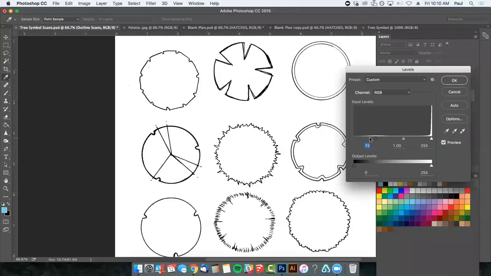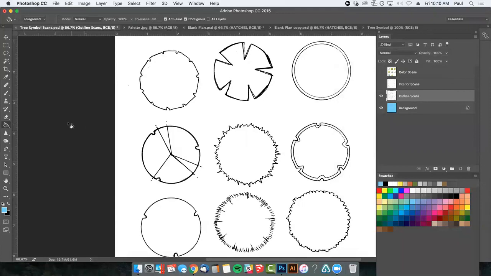So I'll just drag this black slider over to about here. And then I'll drag the white over a little as well. And you can see here where there's a little bit of pencil marking still on the page. It just changes that to white. So now we have some pretty clean, high contrast symbols.